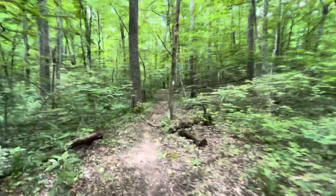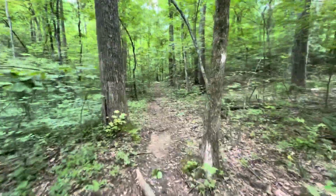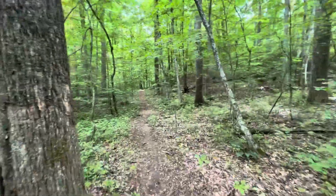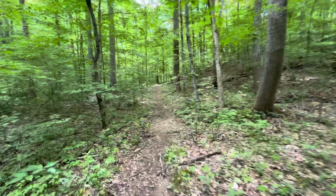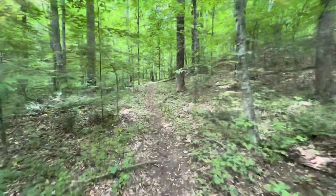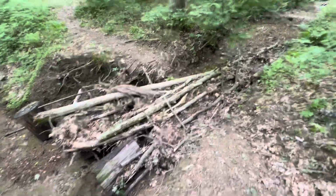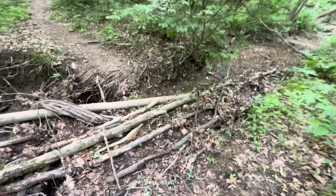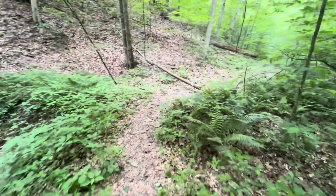Catch next time on New Chapel to the Leota trailhead. But again, like I said, I'm gonna show you this big old trail. The trailhead sits on top of a hill, and anytime you come, it's nice to come down it, but going back up it, it's a real hill. So this area right here washes out quite a bit. As you can see, they're dropping logs and stuff in it to try to give you a spot to cross. But be careful. They do try to fill it in, but it washes out often.